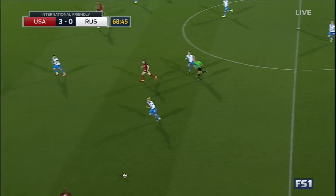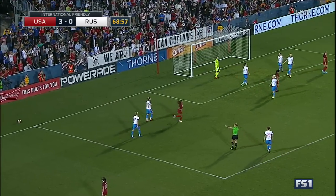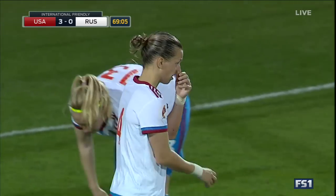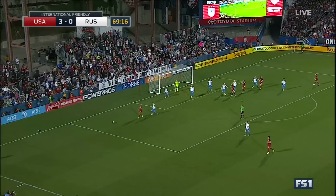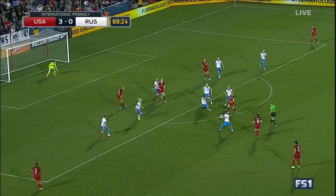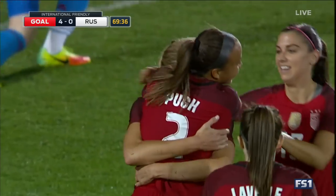Going back to the three-back — I don't know that the U.S. is necessarily done with it. I think it's going to be a tool in their arsenal, but it's not necessarily going to be their number one formation. Staying in the 3-5-2 offensively and defensively did not work out great against some of the top teams in the world, specifically France. Another USA corner — their eighth. Lavelle taking it. Another short one — this time for Pugh. Lavelle picks it up, this time on her right foot, trying to play the ball through — it's blocked. Valerie Pugh loads one out. Harley Long — what she does best — her head. Second goal of the night for Allie Long. Four to nothing U.S.